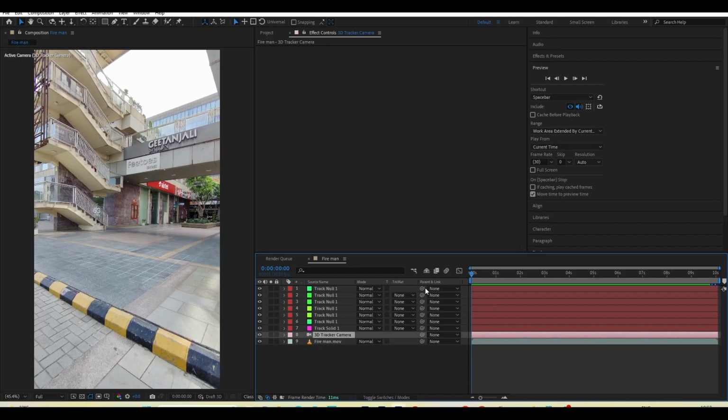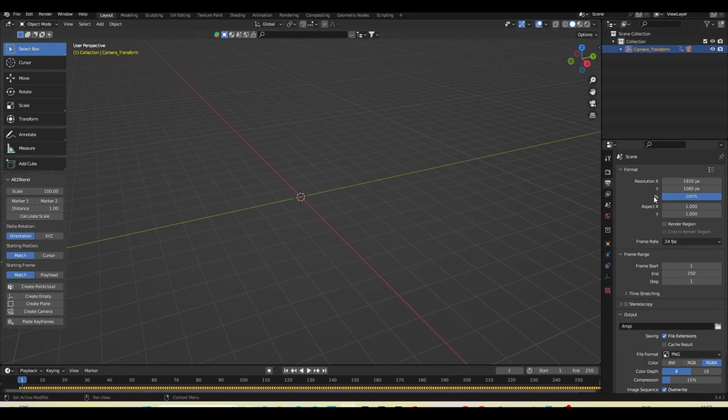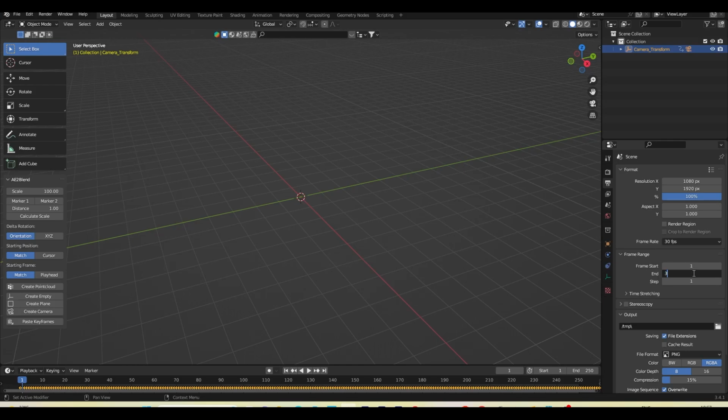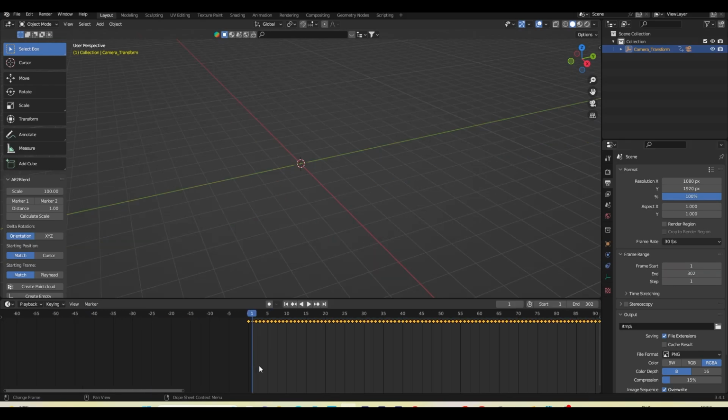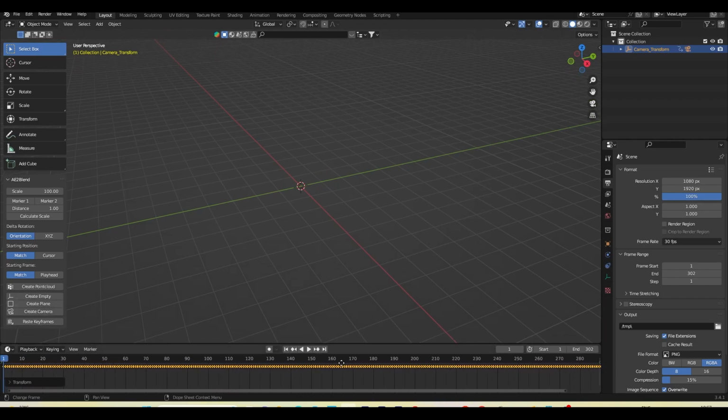I will select the camera, press U, and copy the position and orientation. I will go to Blender and create a camera, and here I will change this to 1080 by 1920 because these are the dimensions our footage has. So I just change this. You can see, go to the end, and 302 is our frame end. So I will add 302. I will go a little closer over here and drag one frame. It will start from 1, not 0. And in the last part I will do more.